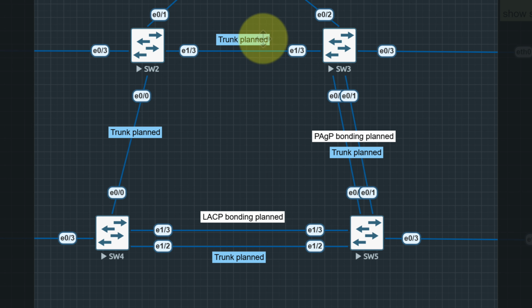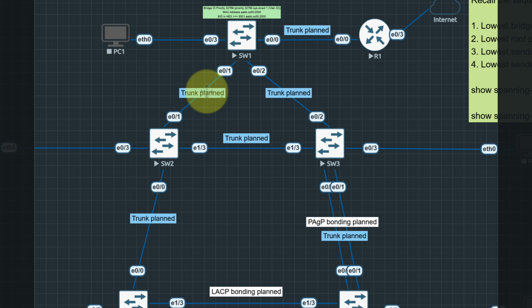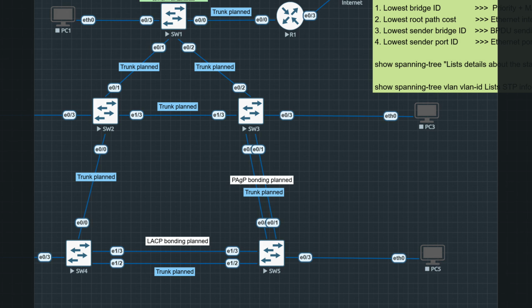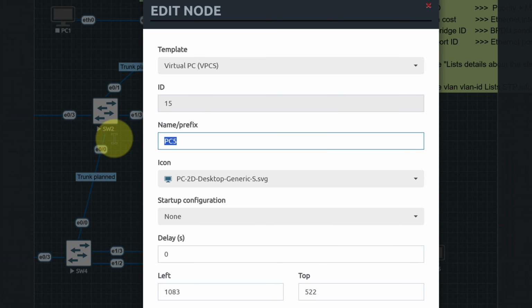Then in the future, we are going to use the links which are marked as trunks for VLAN tagging. So these Ethernet links will be used for VLAN tagging or trunk links, as the Cisco name suggests. So far we have 5 switches in our topology. You can see that we have 2 rings, one ring here and one big ring here. The reason that we have used 2 links here: let's say that this is not a PC5, but this will be an FTP server.